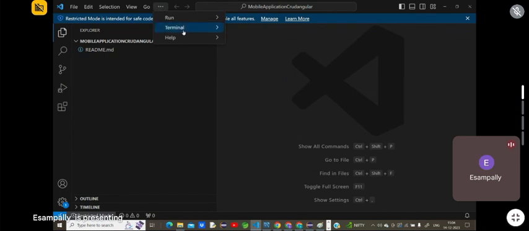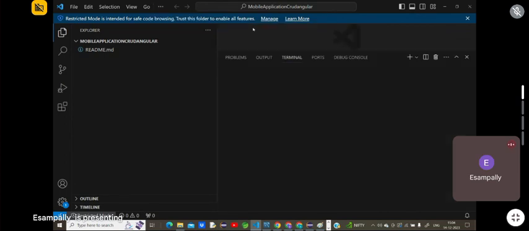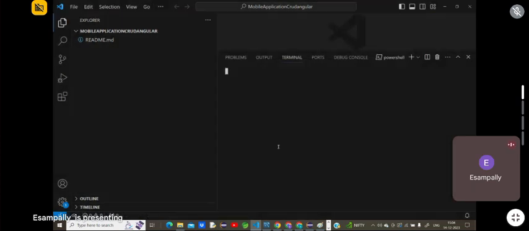So from here, now you open the terminal, and here you create a new Angular project. So how will you create? ng space new space, right? Now you can give the project name. Mobile application system, I'll give like this simply.